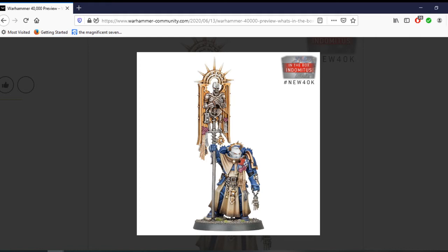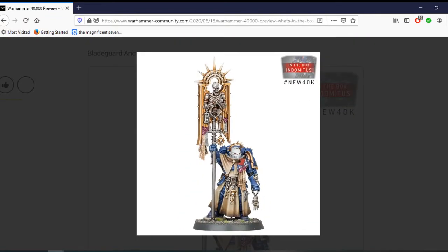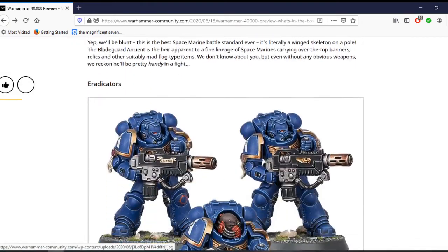No idea what he's going to do, since he is tied in. His name is the Blade Guard Ancient. He is going to be tied into the Blade Guard, I'd imagine. So again, you might give them some sort of buff, maybe feel no pain equivalent, or something like that. Very cool. I do like him a lot, actually. I'm looking forward to getting him and never painting him.